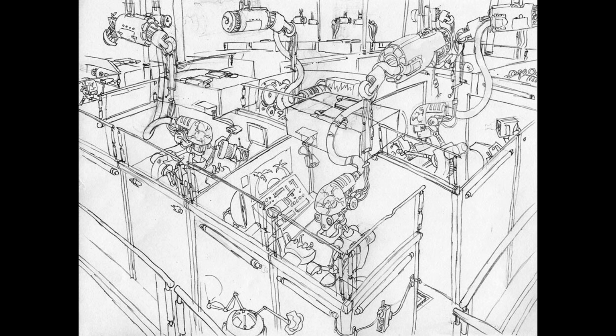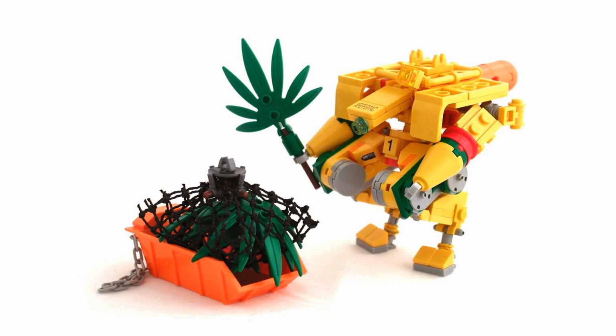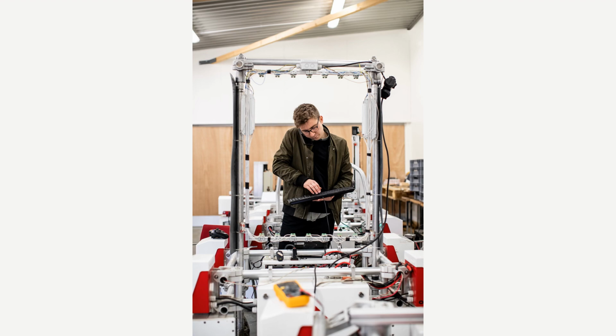By using data collected by the robots, farmers can adjust their irrigation and fertilization practices to reduce water and chemical use. Weeding robots can reduce the need for herbicides, improving the health of the soil and reducing the risk of chemical runoff. Harvesting robots can reduce food waste by picking only ripe crops, improving efficiency and reducing the amount of food that goes to waste. By using robots in agriculture, farmers can improve efficiency, reduce costs, and promote sustainability.